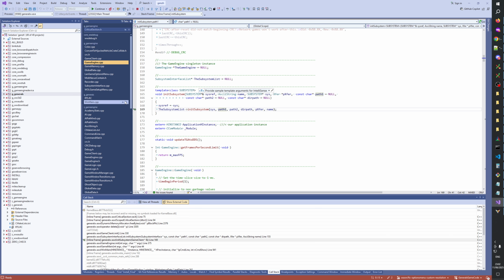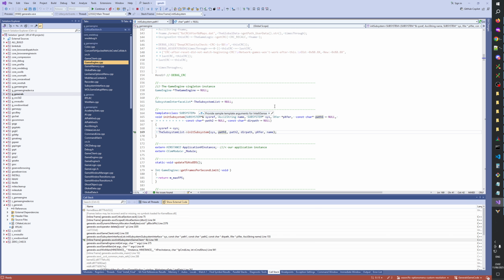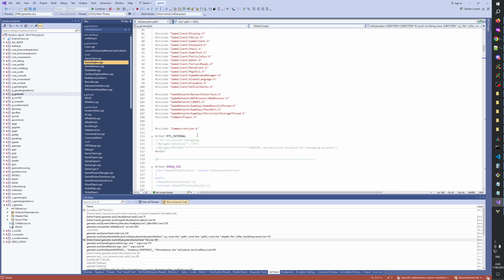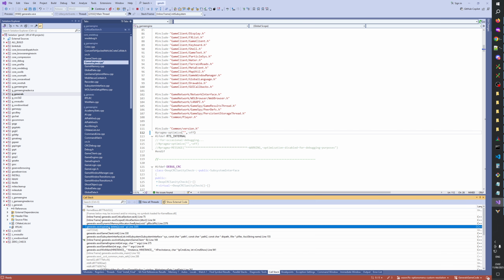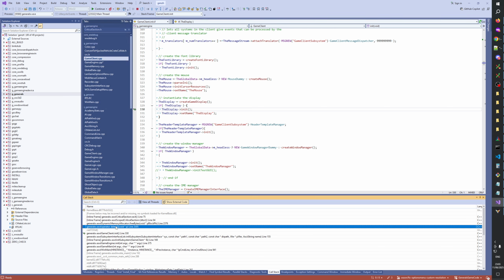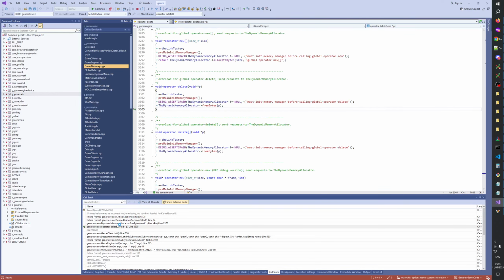Maybe we should compile and debug. Maybe I just place more pragma optimize offs. Maybe I can also run it with address sanitizer. Operator game memory.